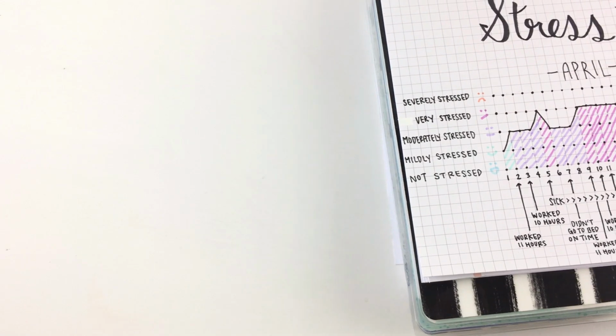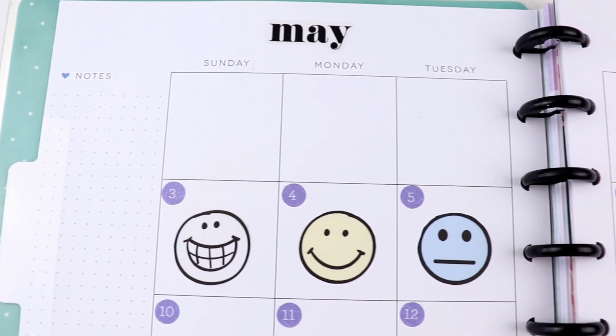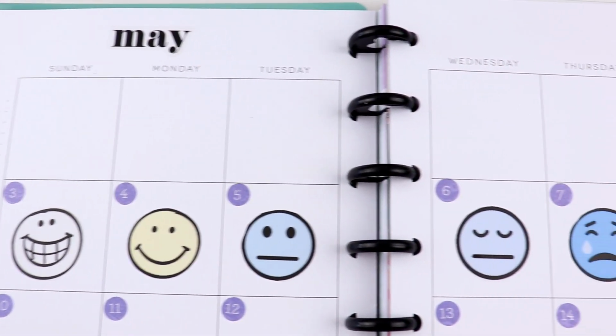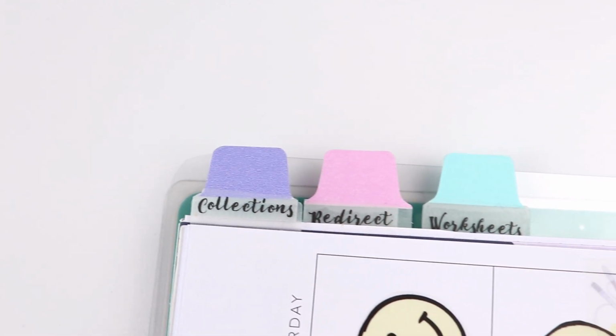If you need to reduce the stress in your life, you may have an interest in setting up a wellness planner or a wellness section in your planner. And I have a video showing my setup of my wellness planner, and I'll link that video in the description below if you want to see how I set that up.